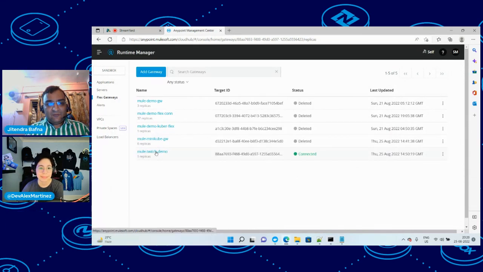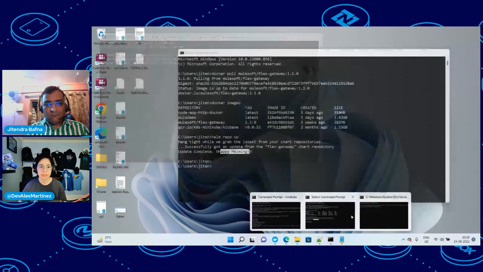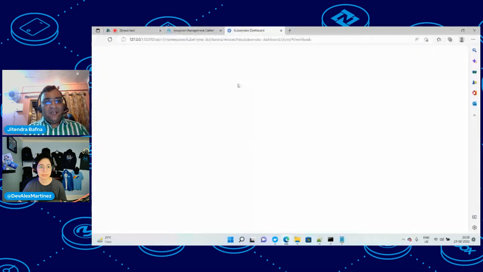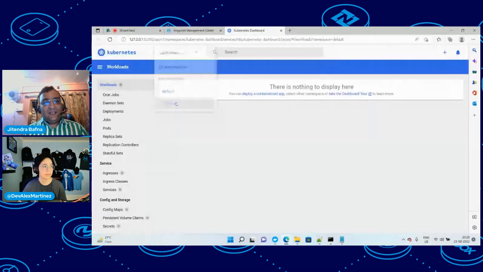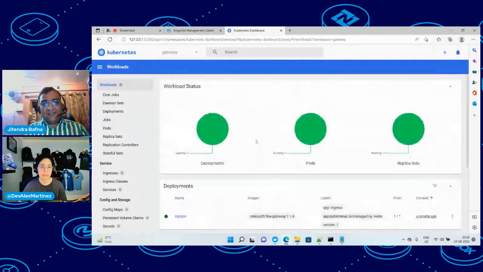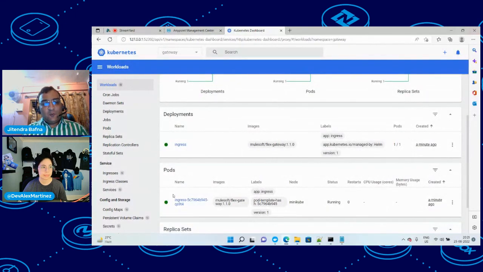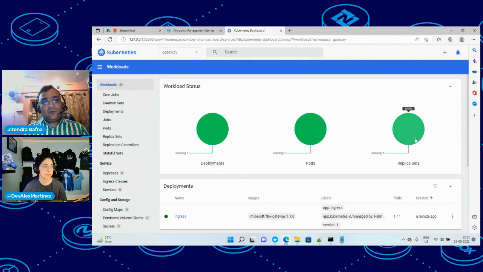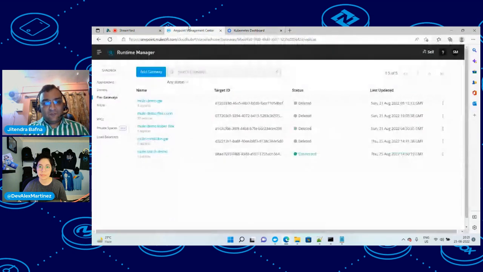Yeah, it will open the dashboard, and in the dashboard you will see the gateway namespace. You can click on this gateway namespace, and you can see your one replica has been created. With the ingress pod you can see the replica set and ingress load balancer, everything is there. If you see everything green here, it means everything is successful, so let me click here.